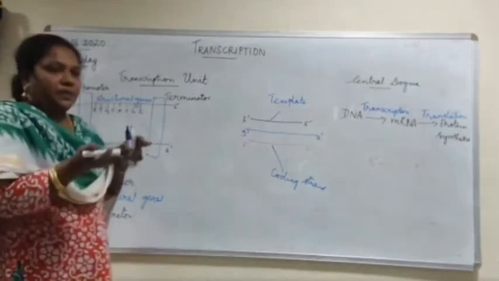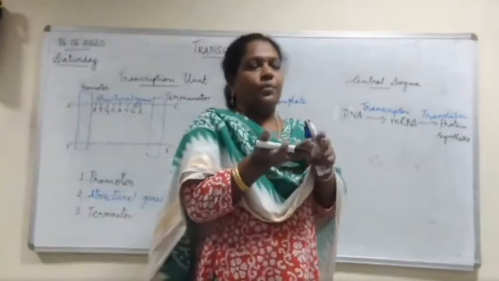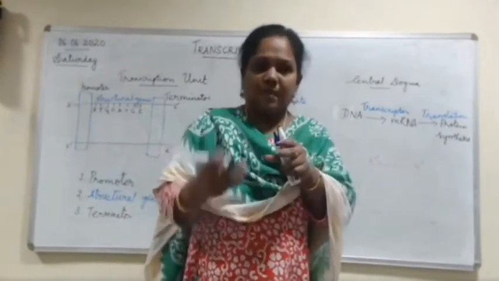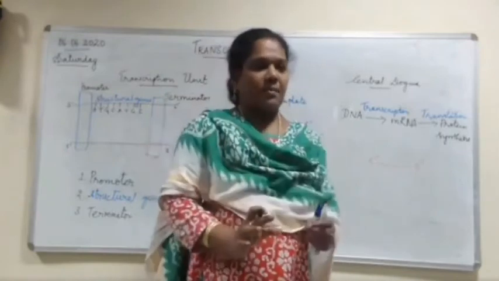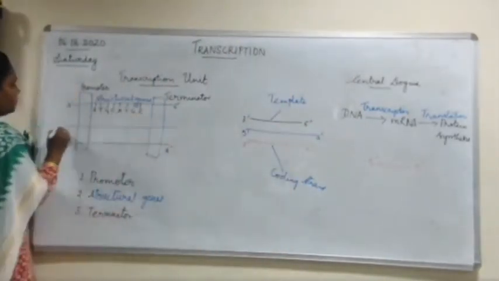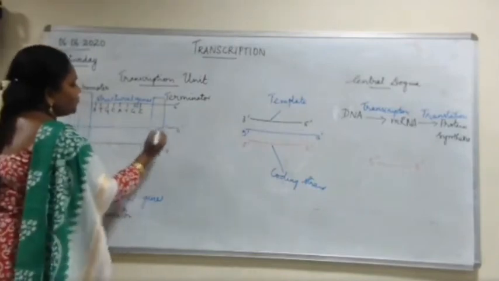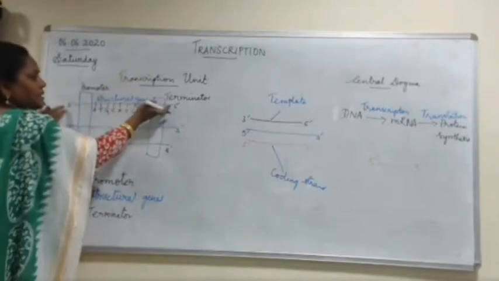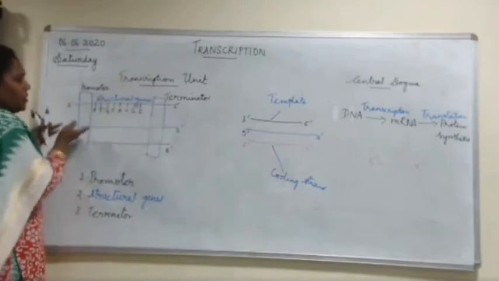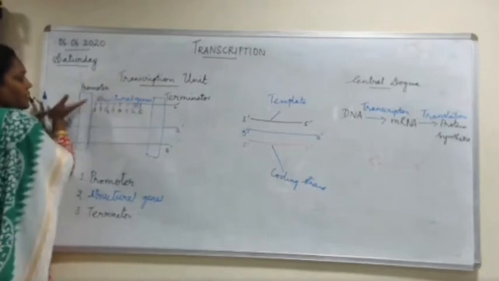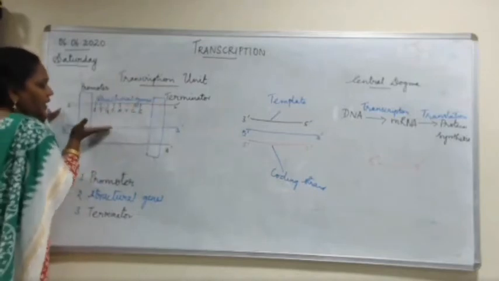Template is something that is needed to produce another copy of it, right? So here 3' to 5' acts as the template strand. The message that is present on this template is going to be copied here. I'm going to draw a line here. An mRNA is being formed with the help of this template strand. Template strand helps in forming the mRNA. So how will this mRNA be developed? The message that is present in the template, that is the DNA strand, will be copied to the mRNA strand.